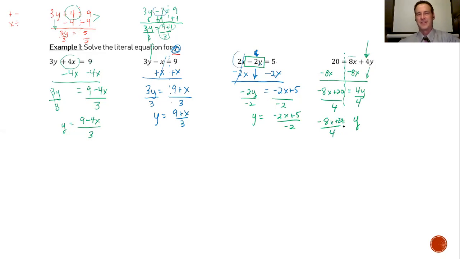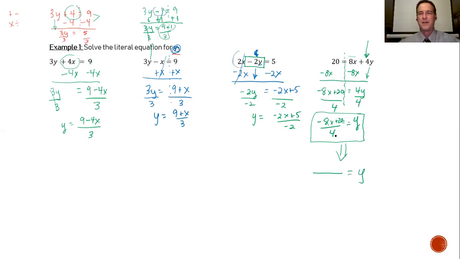What they may have us do is reduce this, okay? So can you think of a number that goes into both 4 and 8 and 20? If you said 2, that's good, but there's a little bit bigger number that goes into all those evenly, and that is 4. So here's what I'm gonna do, just make this a little bit more clean. If it's your homework, I'm totally okay with this, all right? But I don't know how clever we'll answer these. It could be that they want something a little bit more reduced.